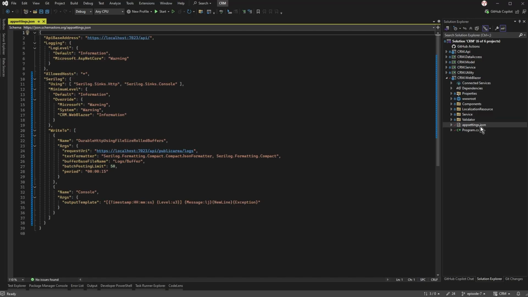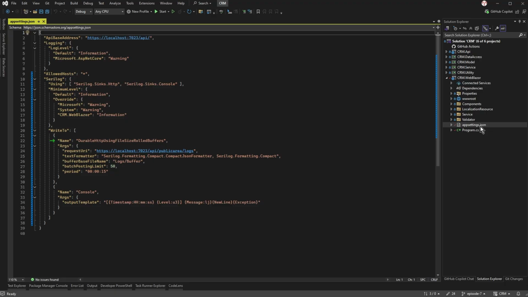The next thing I did was add some settings to this file. In the Using section here we have Http and Console. This means that logs are going to be sent to an HTTP address and also to the console. Once we place the project in production, we can remove the console one. We've already covered the minimum levels, so let's move on to the WriteTo section.